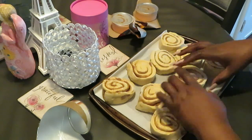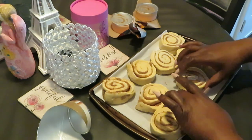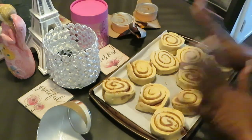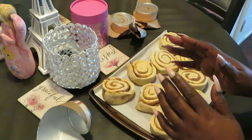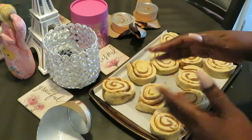Alright, I'm gonna keep this video short. Going ahead and getting these in the oven — it says 23 to 24 minutes. I'm gonna set my timer for 20 minutes. I always do that, set it a few minutes short so when the timer goes off I can check and see if it needs those additional two, three, or four minutes.